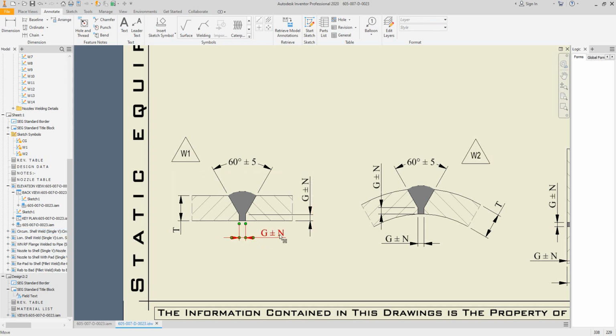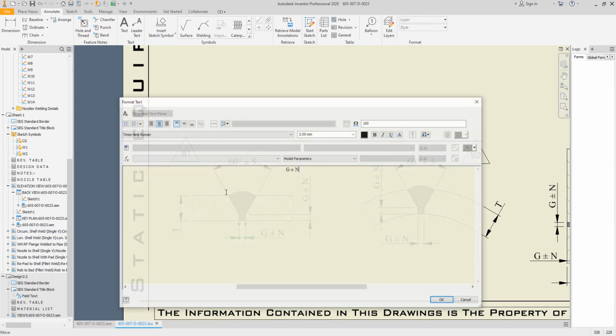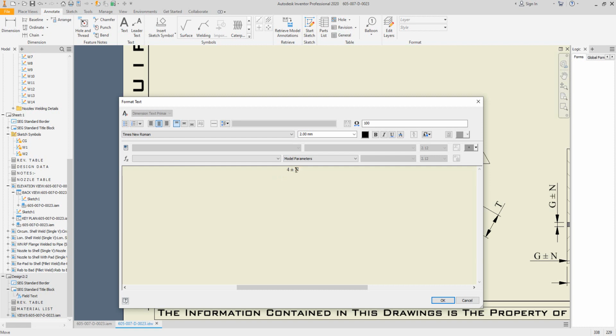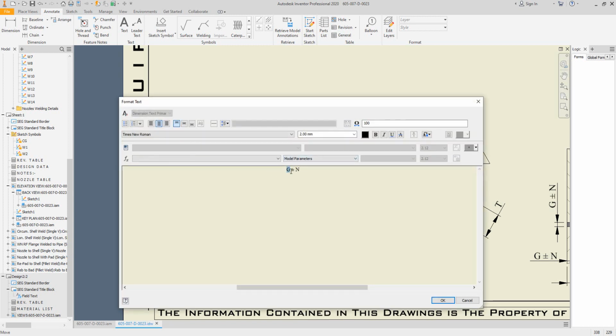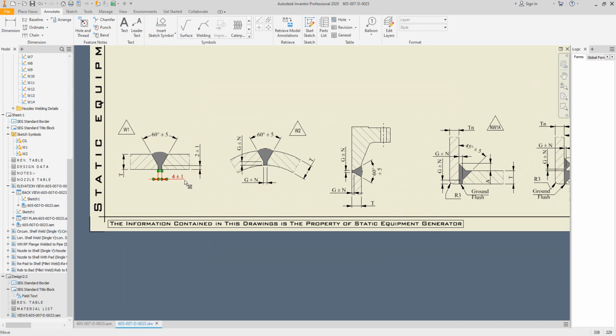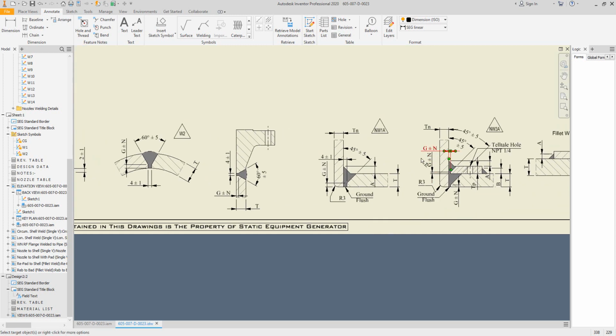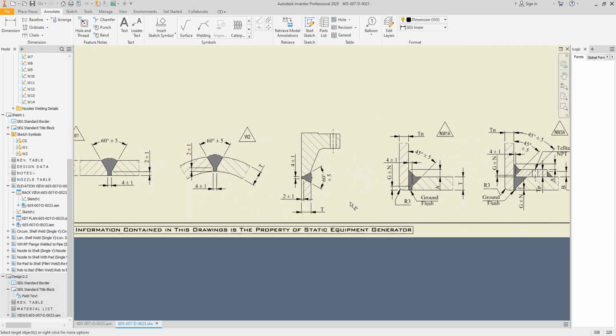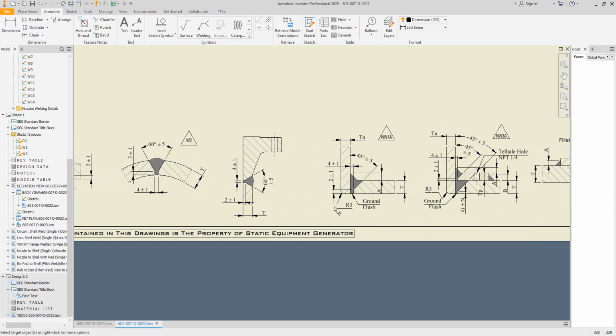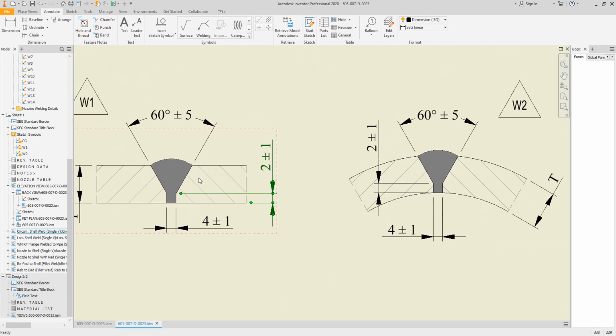And now if you would like to modify that, we can make edit text, so we can modify this value as 4 minus or negative 1, and for here you can define that value, sorry, 2, and that value is 1, and you can make a copy for that, copy properties, if you would like to define this that way, like that. The same thing, we will do with that one. Okay, so you can modify and change the welding detail.